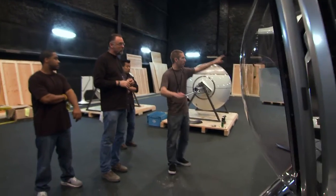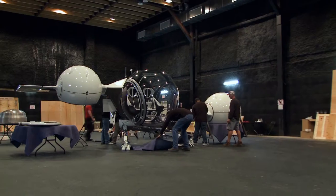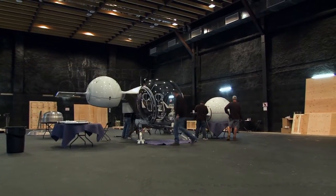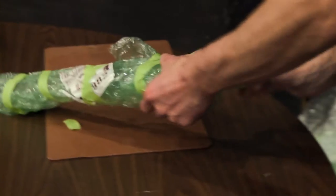Once you get the fuselage on, you can go anywhere. You can put the tail boom on, or you can do the cockpit. We're finally getting the bubble ship. This is the first time it's ever been pieced together, ever. We spent an hour and a half creating it and finding all the parts. It's like Christmas morning, so we're getting everything out of the packages, out of the bubble wrap.